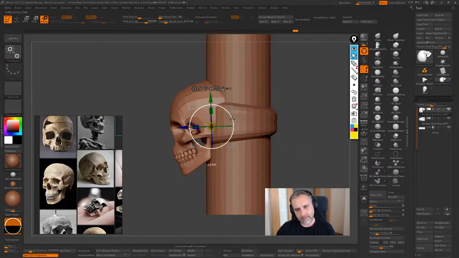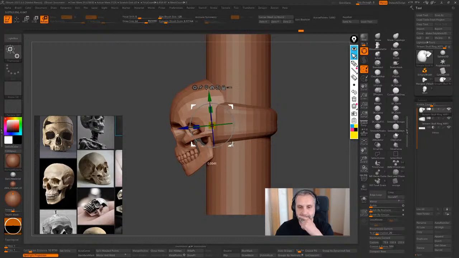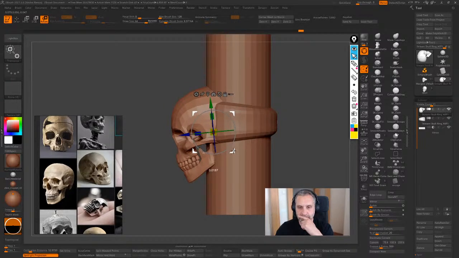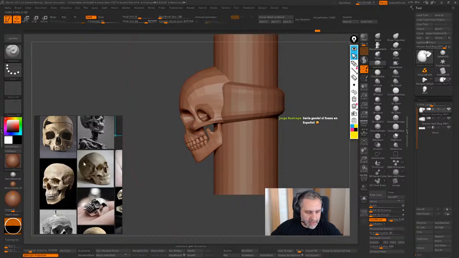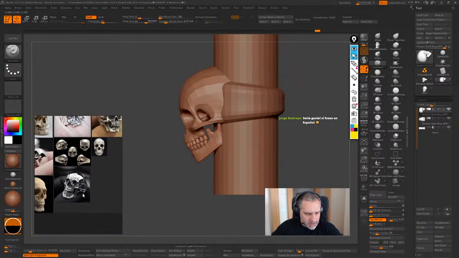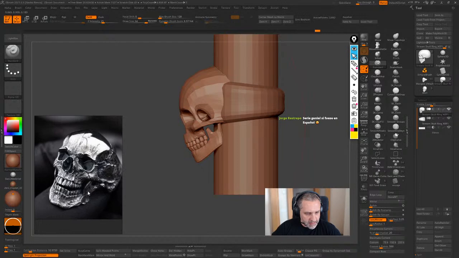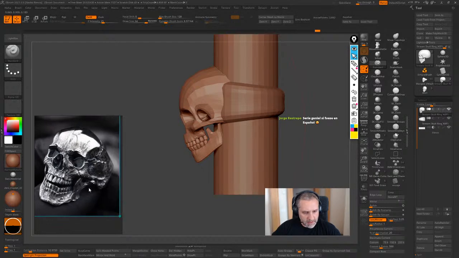I'm still not happy with the composition. Maybe we can say, here. Maybe when you are creating a skull ring, there is a rule, where you can see on some examples that I took from the internet. You can see here, and you can see here you have the band.